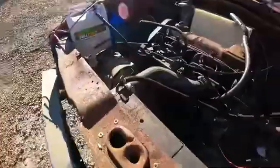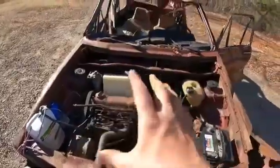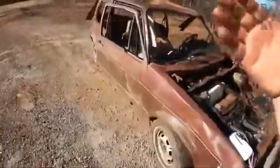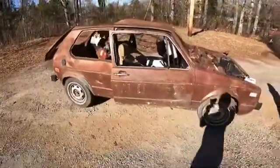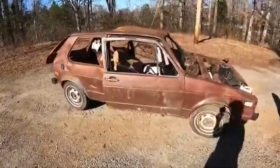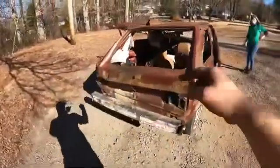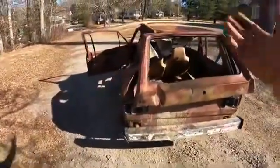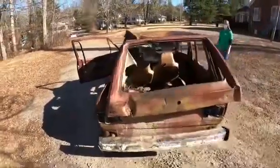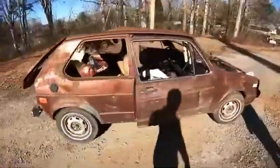Look at that. That pump actually has 0 leaks, believe it or not. I don't know if I've ever had a Mark 1 that I've got running where the pump doesn't leak. I actually, no joke, do think this car is fairly low miles, because you can see how long it's been sitting, and being a 79, it probably wasn't driven more than 7 or 8 years or so before, maybe not even that long before it was wrecked and then stuck up on the hill. I did actually call the lady that I got the truck from and asked her, and it was her husband's father's car, and he passed away in the early 90s, and she told me quite a few years before he passed away, he wrecked this and stuck it back up in the hills there. So I believe sometime in the mid to late 80s this car was wrecked and stuck up in the hills.